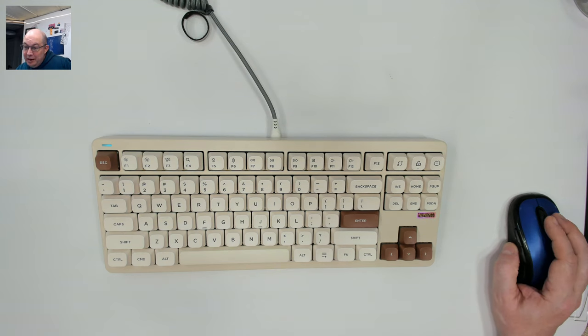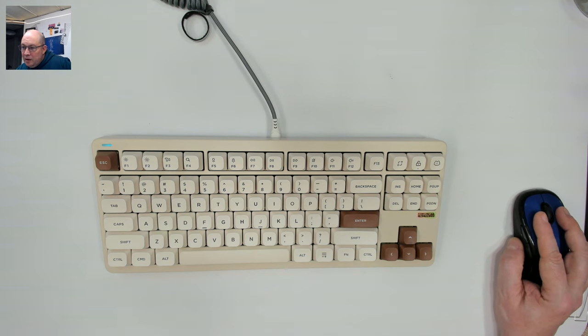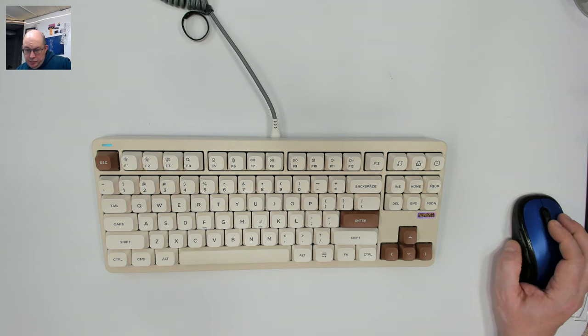And then of course you can get some extra switches if you want, and they have the G Pro reds and G Pro browns at $29. And then if you want to get extra switches on top of the ones you got with the keyboard, they're going to be $31.50 for 90. Oh, and they still have the baby kangaroos at 66, the baby raccoons at 66, night breeze, rose glacier, and the Polaris, as well as the fleeting gold for 38. So a lot of different choices.